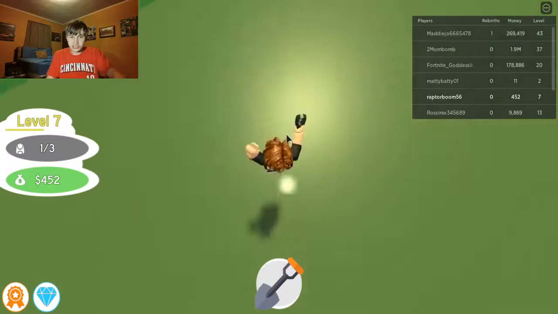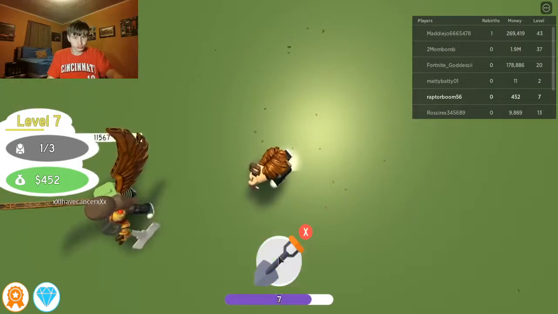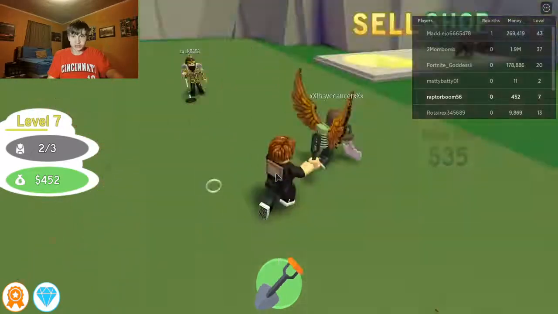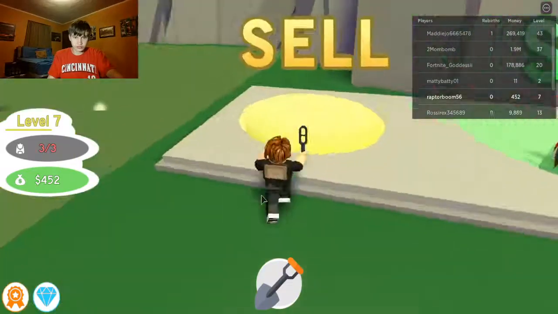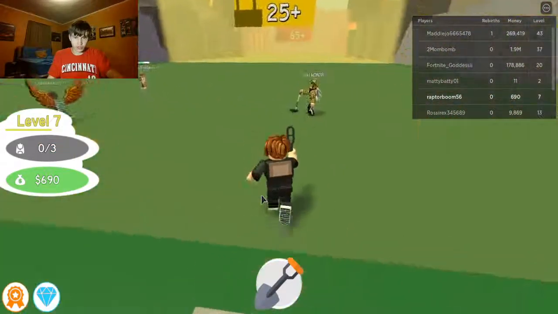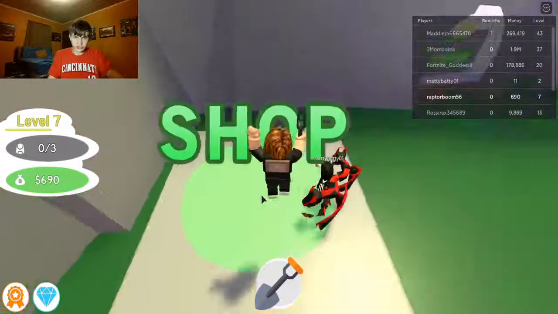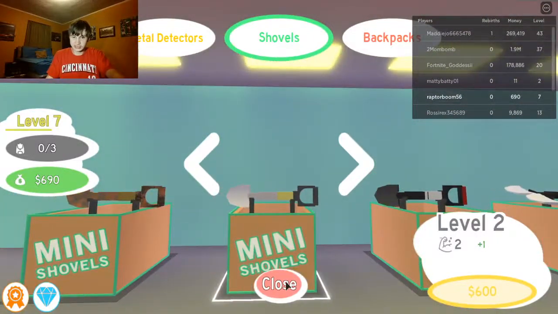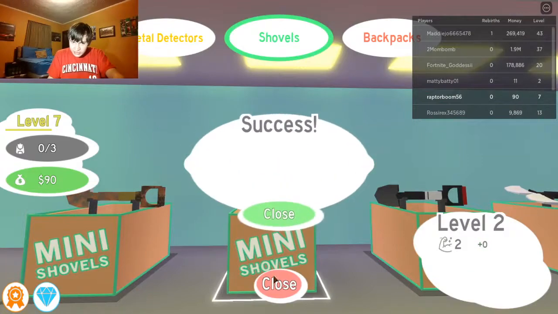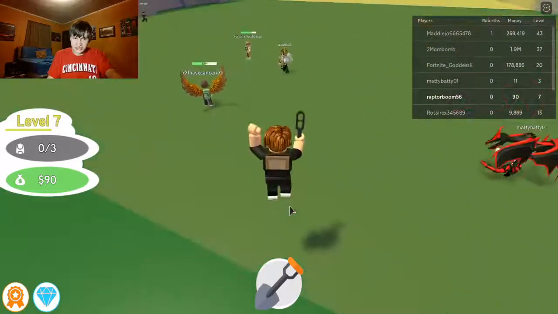Small treasure chest. 200. Not bad. Not bad indeed. Oh. Now what we could do though? Next shovel. Oh my. These things are pretty much ripoffs. But I imagine once you get it.